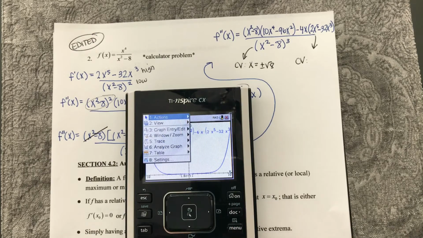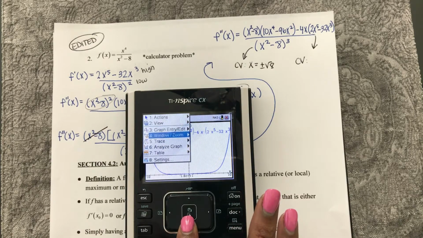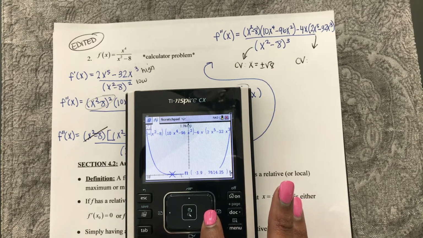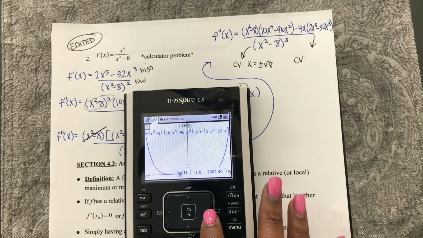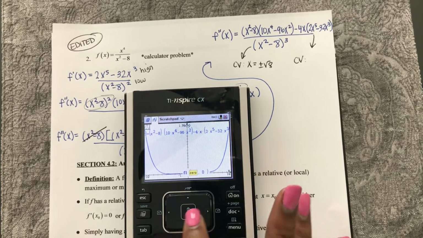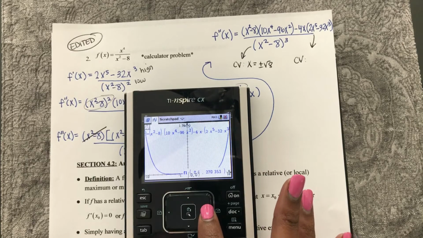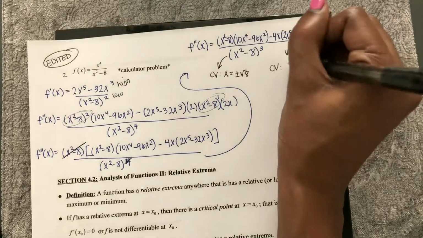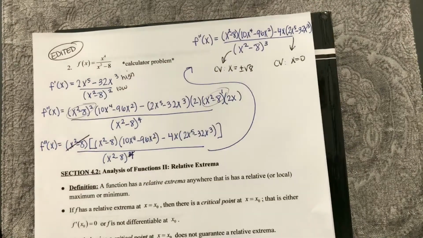So I'm going to click menu, 5, trace, enter, trace graph, and as I trace to the right, I see it's positive y values, they get smaller. Oh, and I have a 0 here. I'm going to press enter so I can save it. So that 0 is at (0, 0), and then it goes positive. So I see my other critical value is at x equals 0.